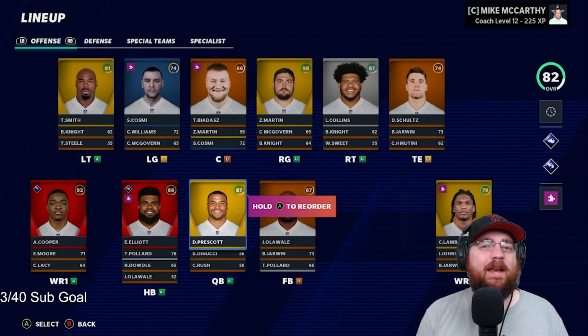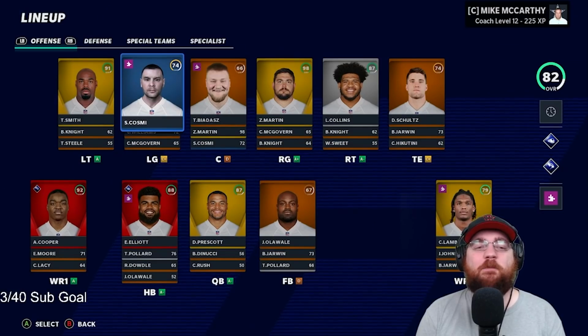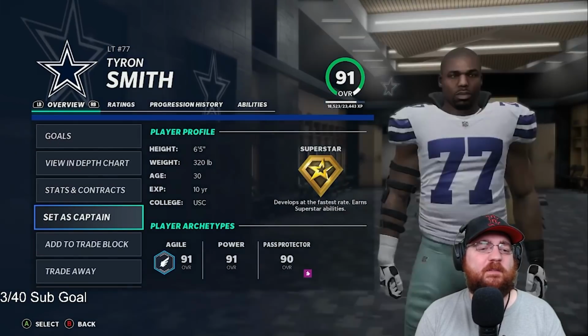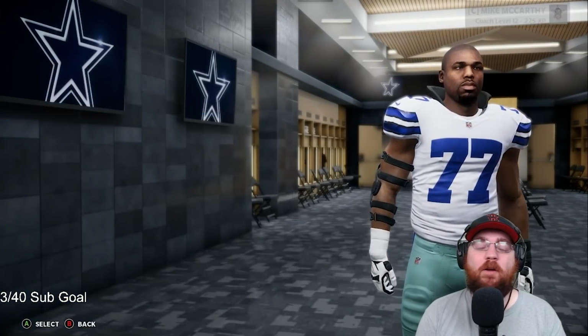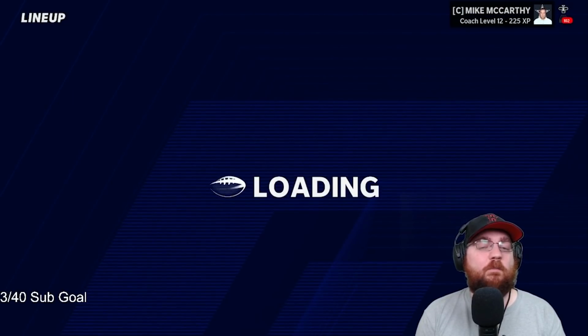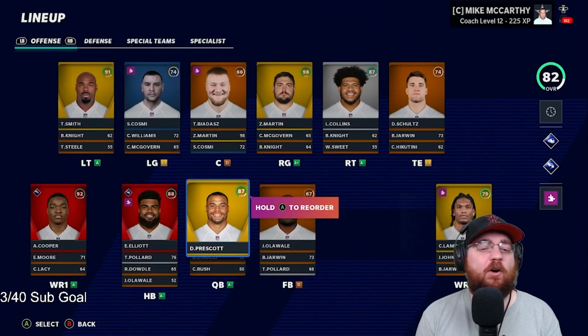Kind of forgot. So we are an 82 overall team. I put Cosby over to left guard for now. Maybe after this year, I don't even know what Tyron Smith's contract situation is. Don't care about captains. I think he has 2 years left. Don't quote me on that. 3 years left. So maybe we trade him before the start of next year. We'll see how Cosby does.